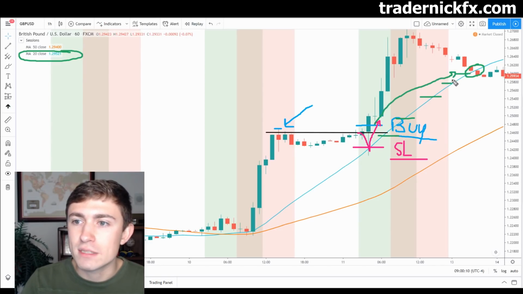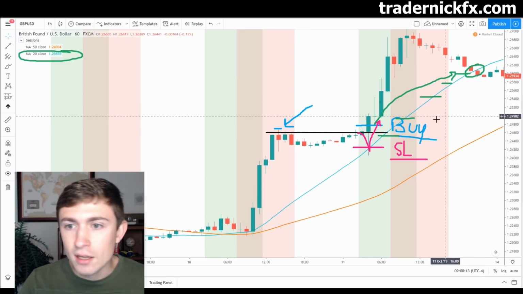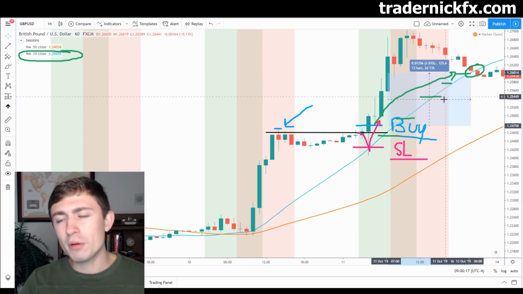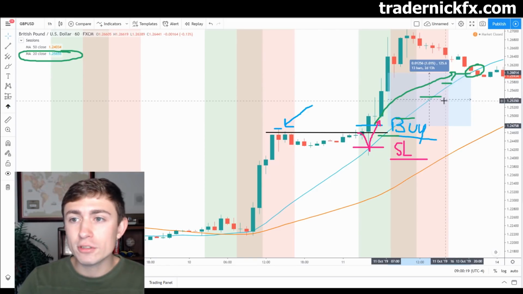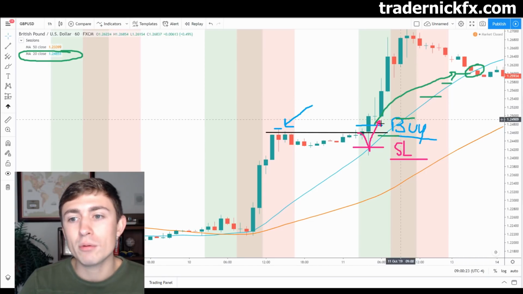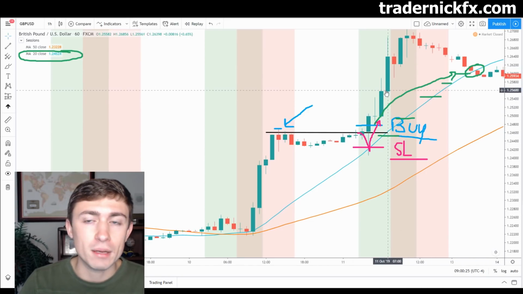We would have had a nice movement to the upside. And how many pips is that? Let's see. If we took our stop out right around here, that would have been a really nice move of 125 pips. That's a huge movement to the upside, right? And all we did there was trail our stop in favor of this dominant market direction.